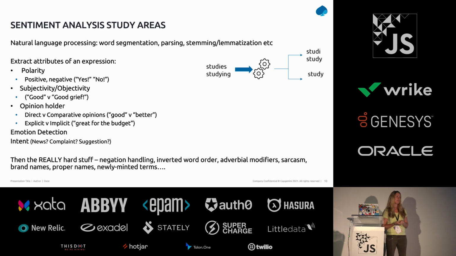And the idea of stemming is to say, well, you take the first bunch of letters that are the same. But the idea of lemmatization is to go a little bit beyond that and to say, okay, well, we've got study with an I and study with a Y, but I know through inference and reading the dictionary that in fact these are both from the verb to study. So it's quite complex even breaking down the sentence, and then you get to trying to figure out the sentiment of that sentence.